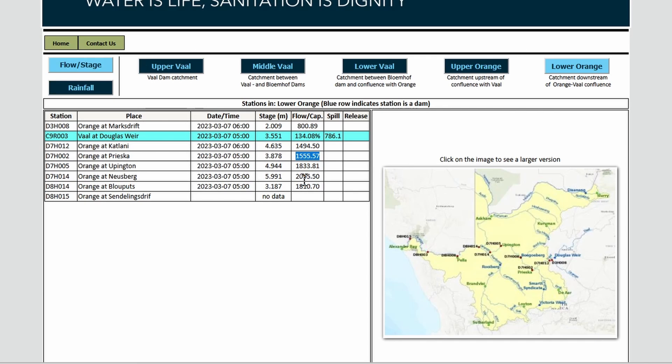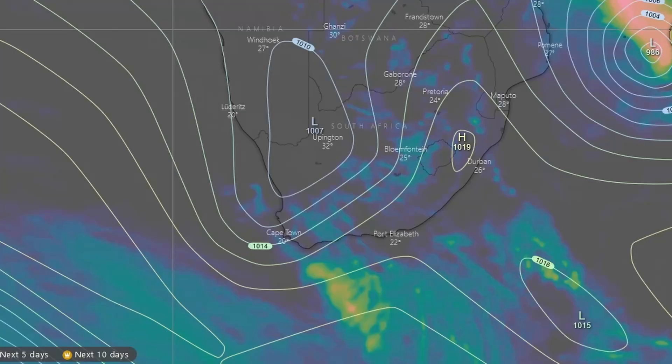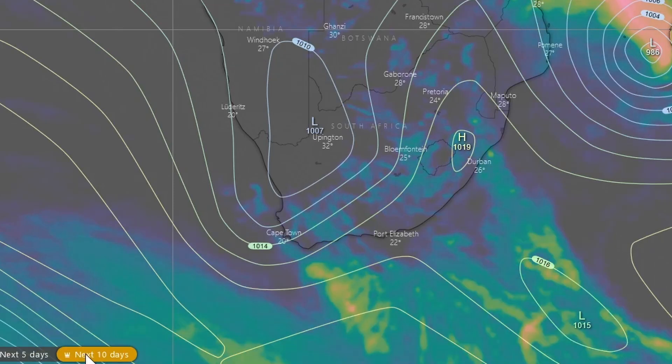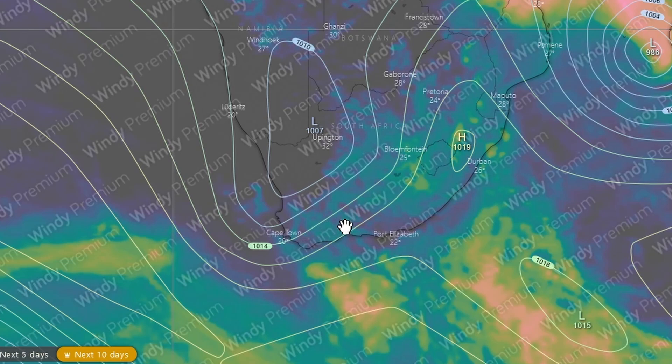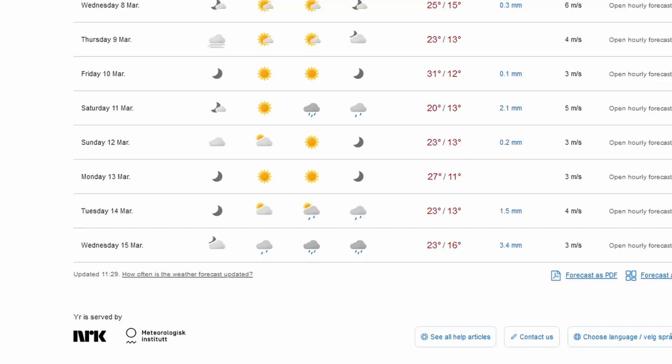The river level is dropping fast and there are no major weather events currently predicted, especially with regards to rain. Unfortunately, parts of the Karoo and the Western Cape got good rains — the Wrist area got good rains and Meiringspoort was closed — but unfortunately it doesn't seem like the catchment area for the Eastern Cape dams is getting any rain. This is the catchment area and I just don't see any major rain forecasts.